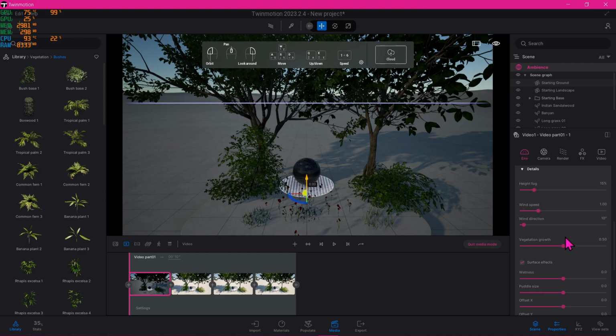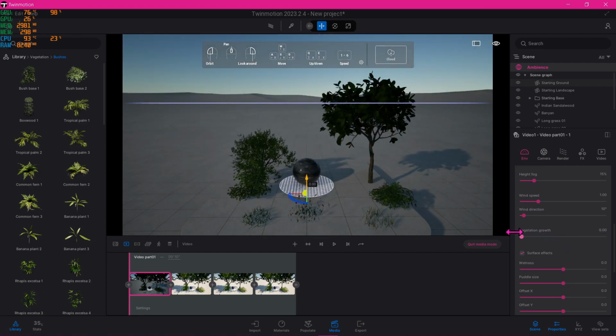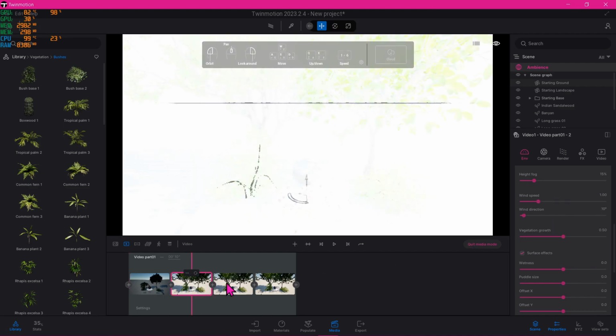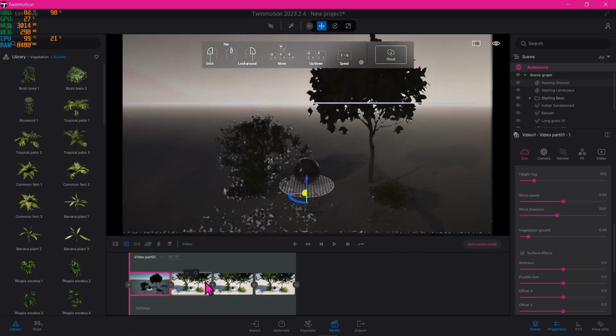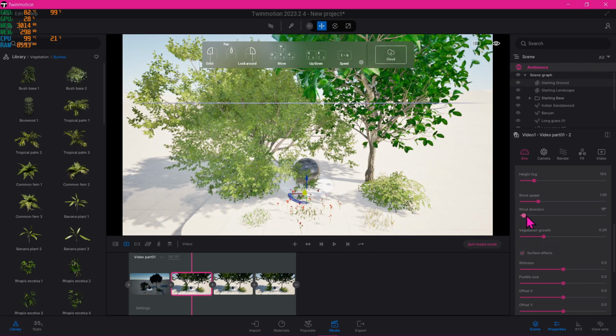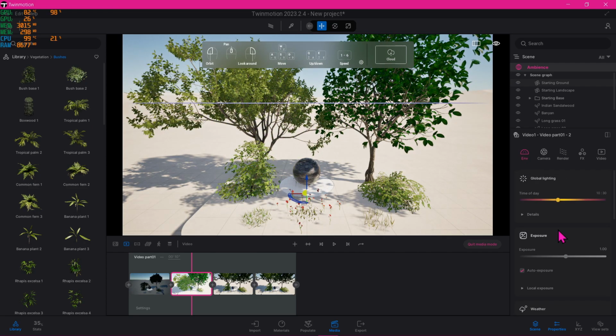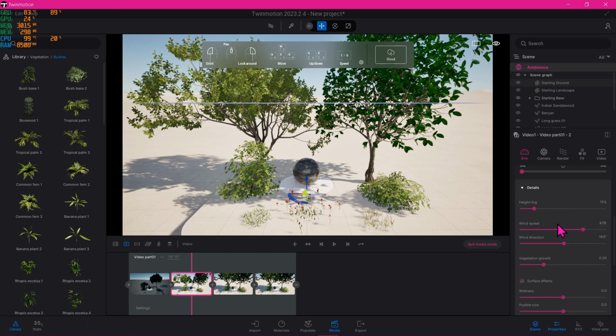Now I'm just looking for the age or vegetation growth, which is this one. I'll start with something small like this, increase the wind speed so we can see some leaf blows. Sorry, wind speed, not wind direction. And back here, remember the number we've used, 154 degrees and 0.08. So our next couple of frames should be more than this. Now going back here, okay, that should be enough.